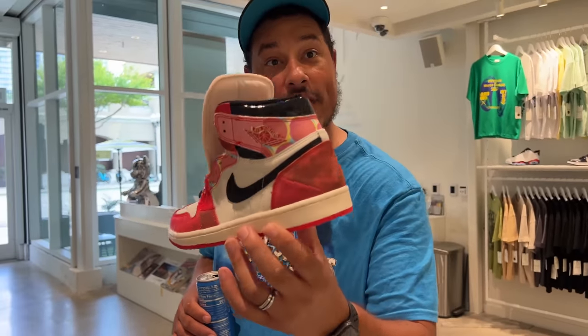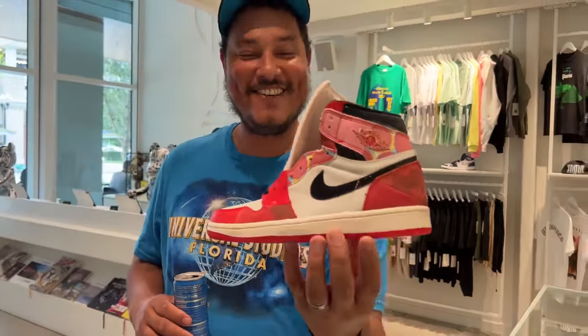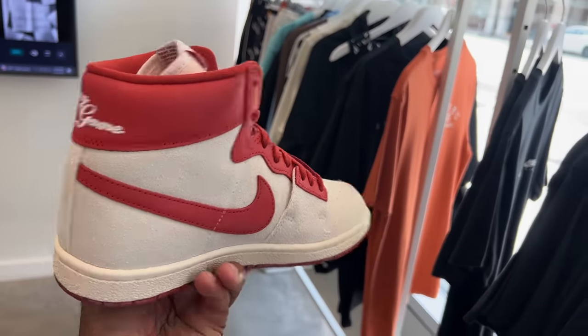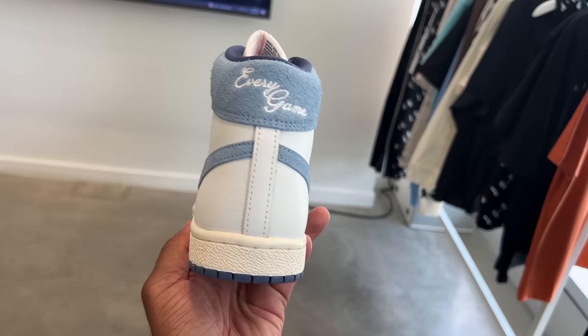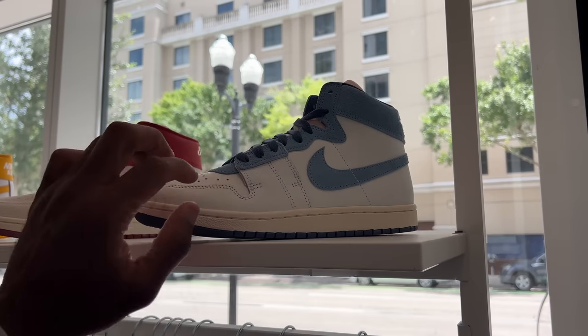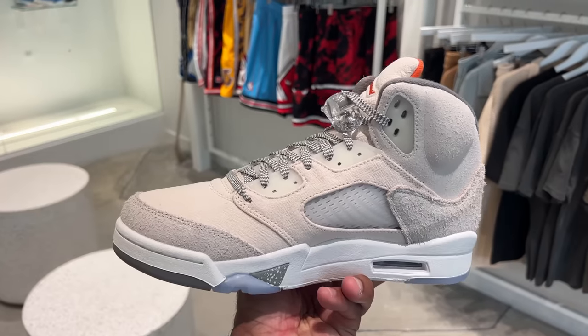Did you notice that fluorescent on the patent leather on the top? That's crazy. But it's not a cup of tea for me. Shout out to Trophy Room — yeah. I found these online as well, still available, so I made the right decision. If it's something I wanted I can always double back and cop. However, these blue joints — Every Game — those are not available. Did a video on these, but if y'all want them and you're looking for a small size, they got you.